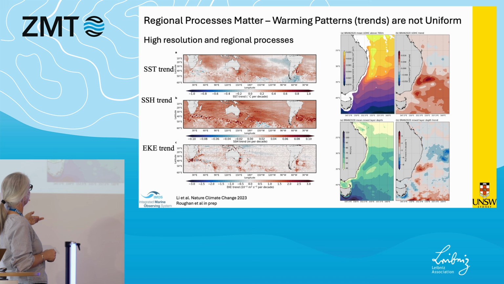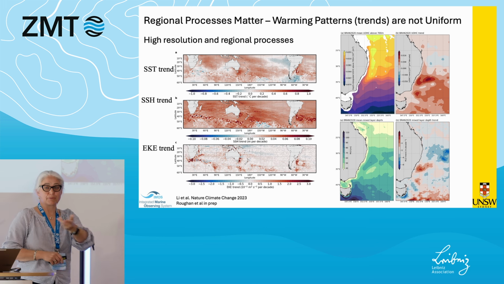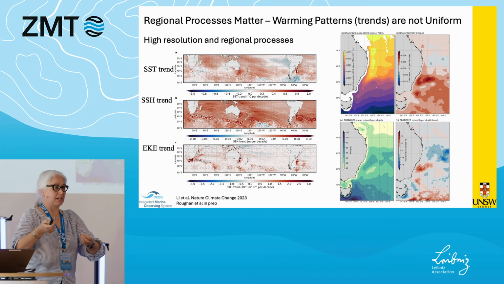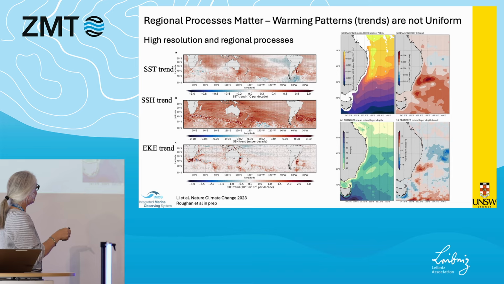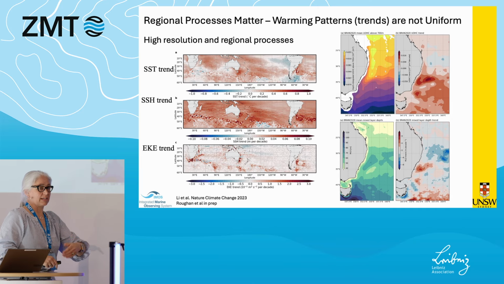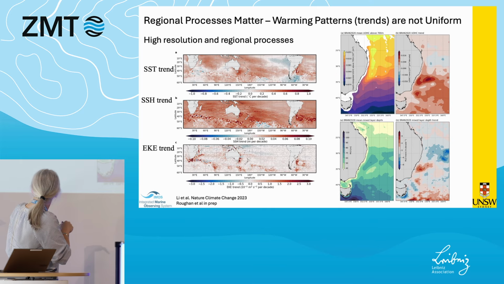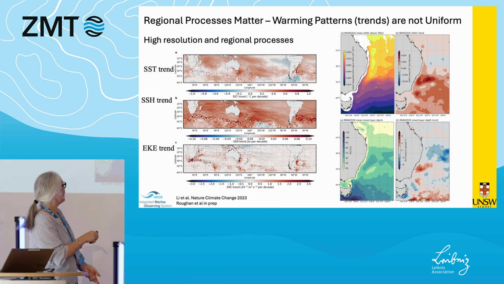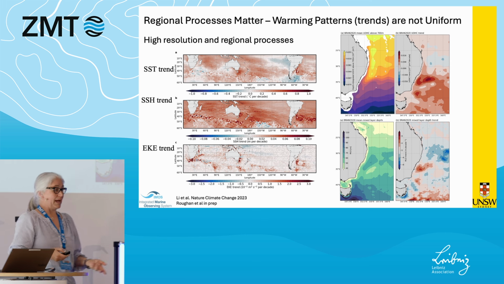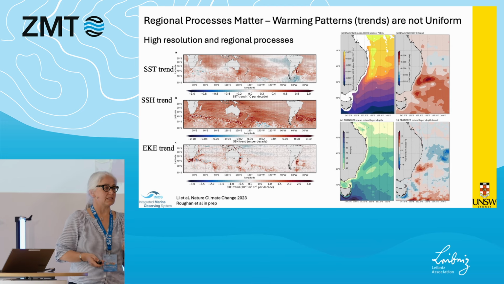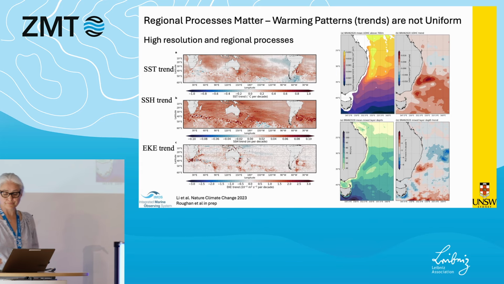Of course they can determine what's going on, but it can vary. And we saw this in the Peru talk earlier, right? Two systems that are connected, but are showing a different response to climate change. This region here is not warming as fast as this region here because of a southward penetration of the East Australian Current, a southward penetration of the subtropical gyre, a reduction in variability, and we saw all this in our global paper. We're getting a reduction in variability in this region, and so it's not warming as fast. So if you have islands, and we have tropical islands up here, perhaps things aren't as bad as we thought, perhaps. So regional processes matter, we need to resolve them and we need to consider them.